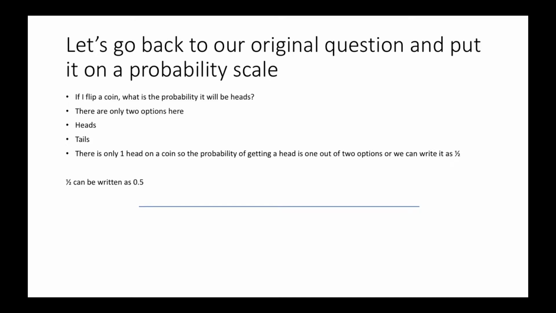Now, we'll look at a scale and it goes from 0 to 1. Because the probability scale goes from 0 to 1, it means we need to put our decimal answer in there. In the middle of 0 and 1 is a half, so 50p if you like. 0 to a pound, in the middle is 50p or 0.5. Luckily that's the answer to our question, so the probability of getting a head goes right in the centre at 0.5.